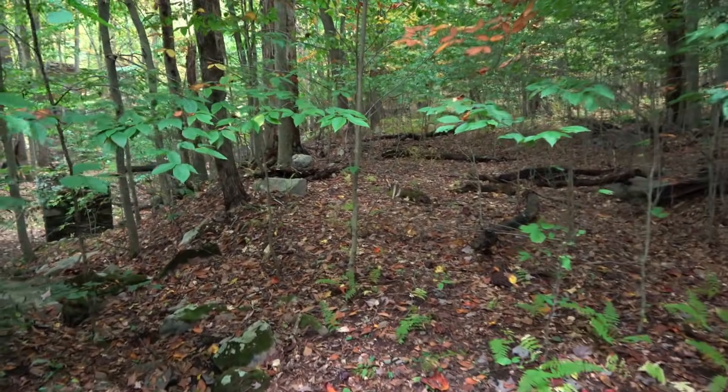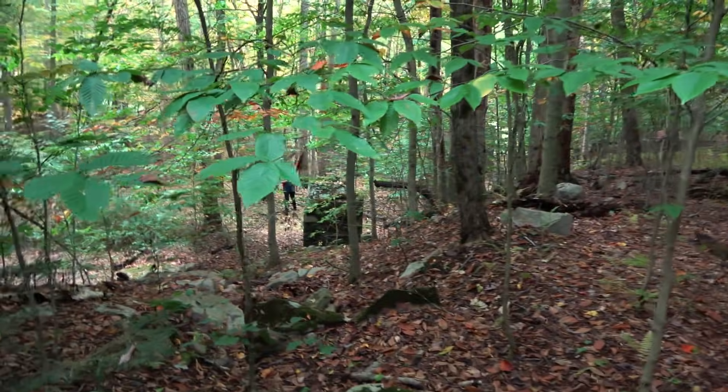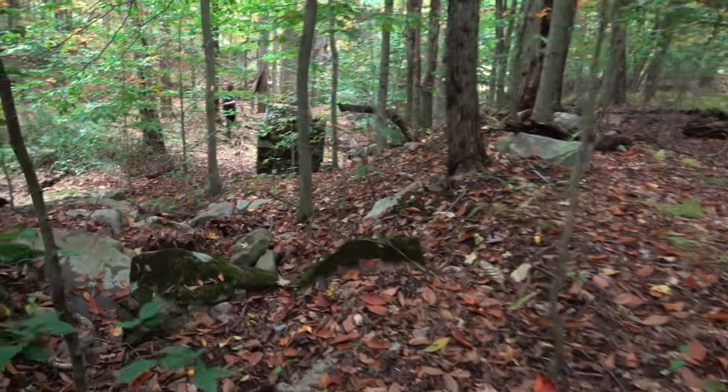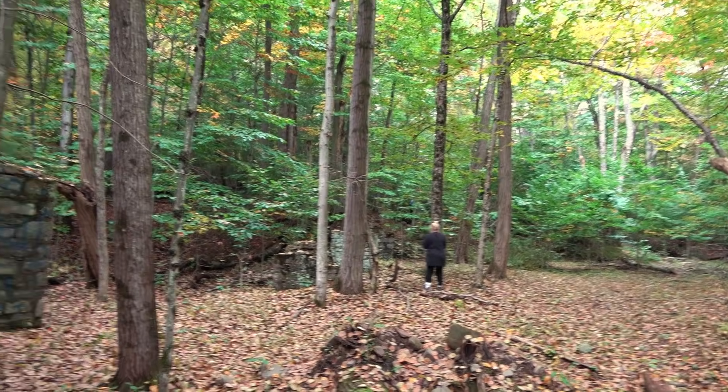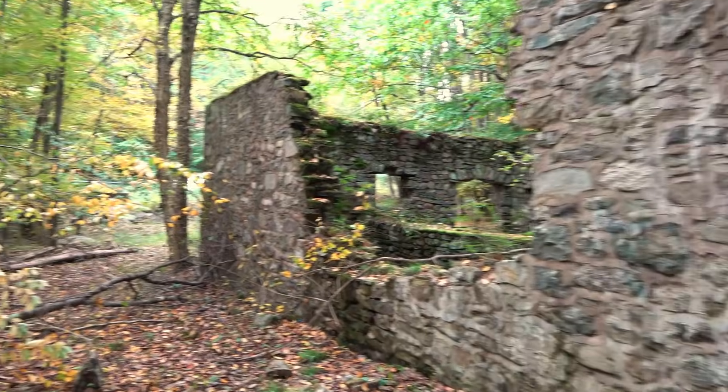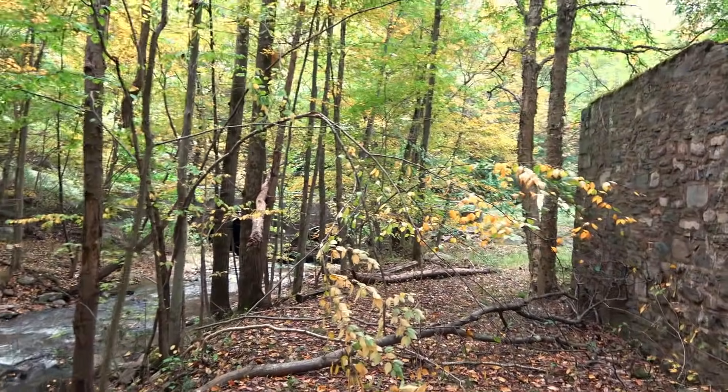Was not expecting to be here today — I didn't even know that Kathy was planning on coming to this spot, but this is pretty awesome. They're headed up there to check out what I was just looking at, but we're going to make our way down past the ruins. Apparently there's a really cool tunnel down here.